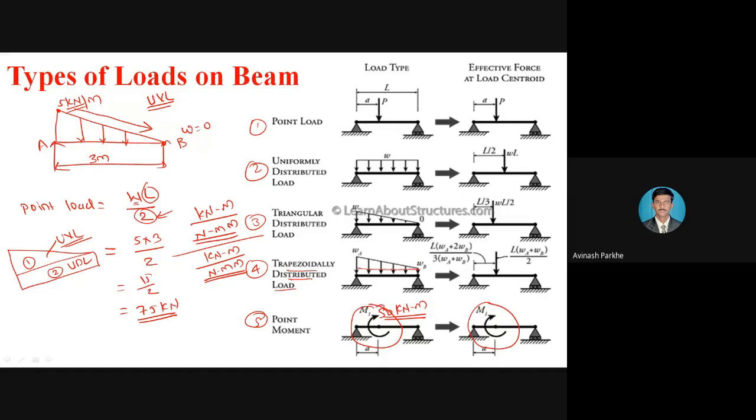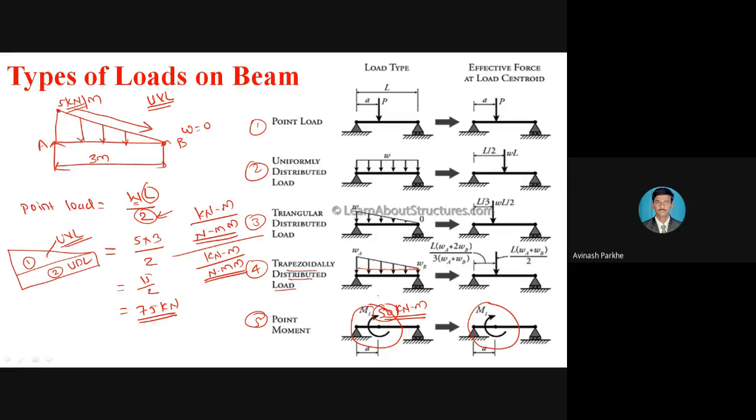So whatever the 50 we have calculated, that 50 you will get after the multiplication of load and the length also. Therefore, please keep in mind the effect of couple or the effect of moment will not be considered in the shear force calculation, but the effect of couple or moment will be considered in the bending moment calculation, because couple means kilonewton meter or Newton mm, and whatever the bending moment we are doing, that bending moment means your kilonewton meter or Newton mm.